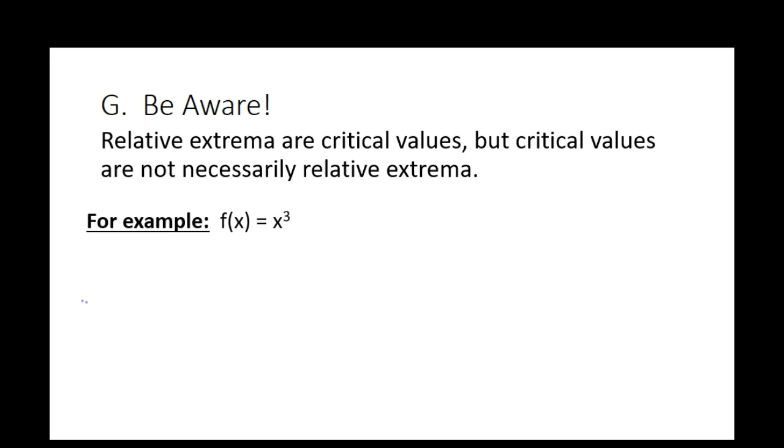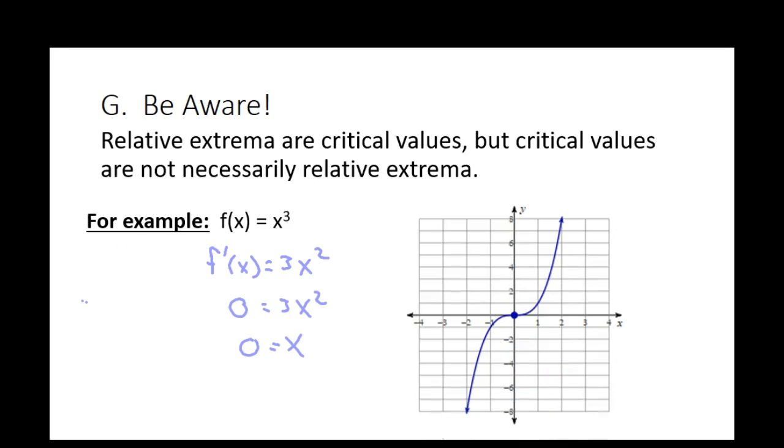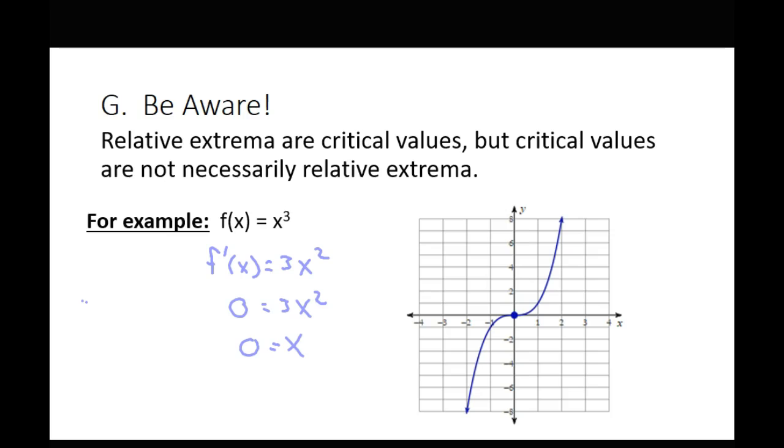Let's take this for instance. Consider this function. What's the derivative? 3x squared. Now, I want to find out for what value of x this derivative equals 0. So what would the x value be? 0. Now let's go ahead and graph it and take a look at why that is. This is what x cubed looks like, right? Do you guys see how the tangent line would be horizontal? Yes. But is that a relative extrema? No. So just because the derivative is 0 or the derivative is undefined does not mean it's a relative extrema. It just means that it possibly is, and it's worth looking at to consider it.